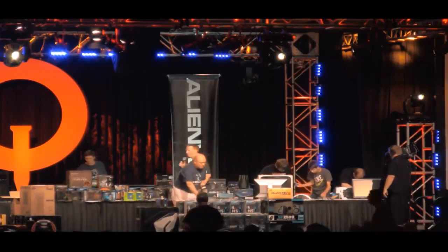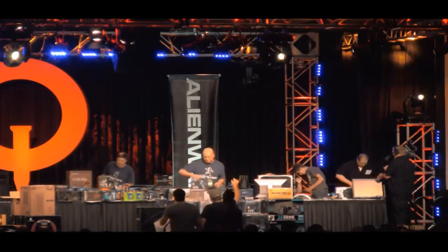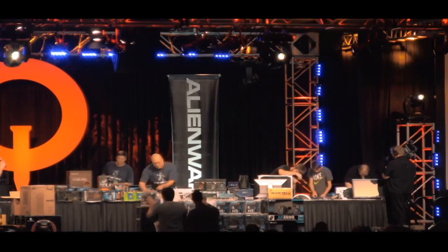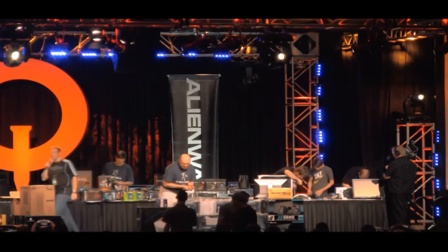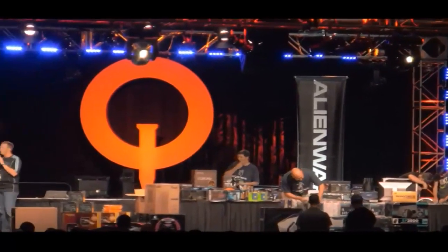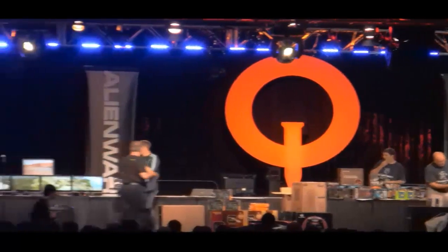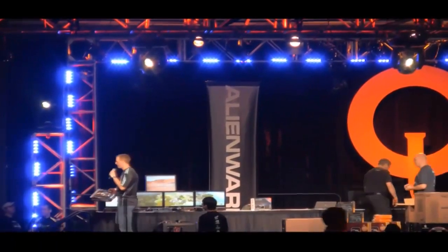All right. We do have another, let's see, what do we got? Okay, we're good. We've got some more. We've got another demo for you. This is a kind of an interesting card, and I believe, there you are. Are these for sale yet? These aren't out yet as well.